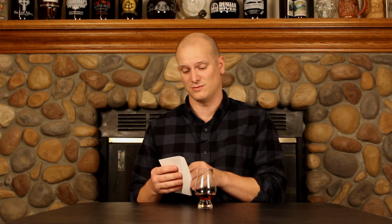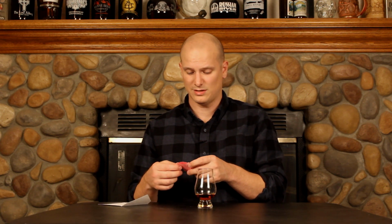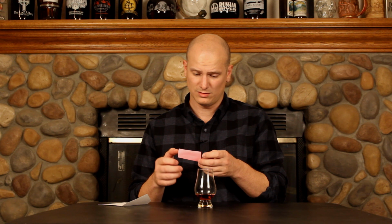I just wish there was more there, like I said before. So I am very intrigued to find out what this is. This is a very strange whiskey. This is Barrel Finish Select. Oh, Woodford Reserve Double Oaked. All right. Well, now it's making some sense why it tastes like that. So let me go grab that bottle and we'll talk about it a little bit more.